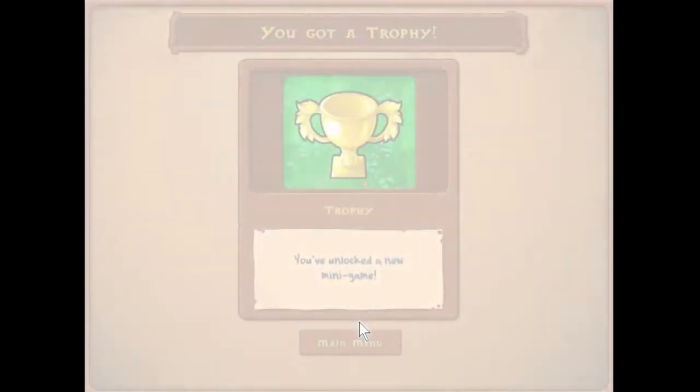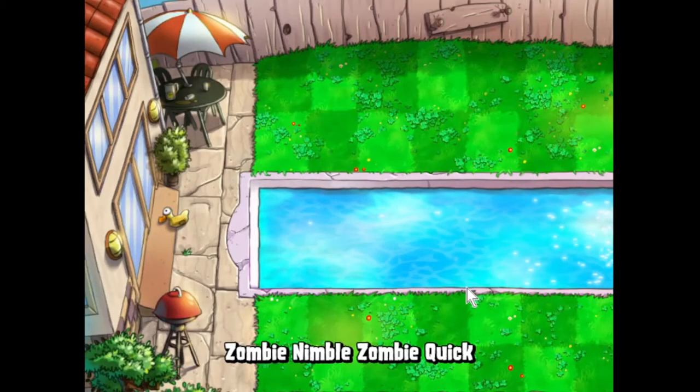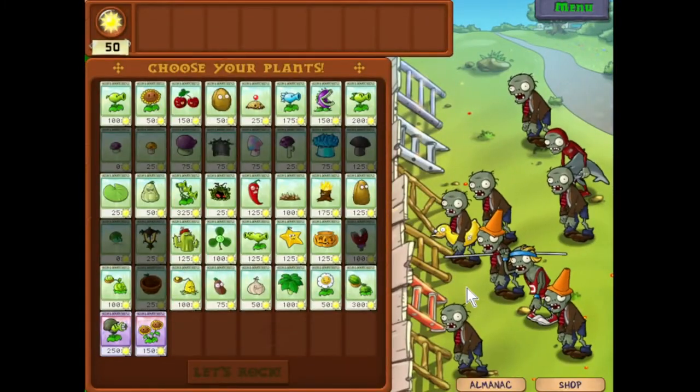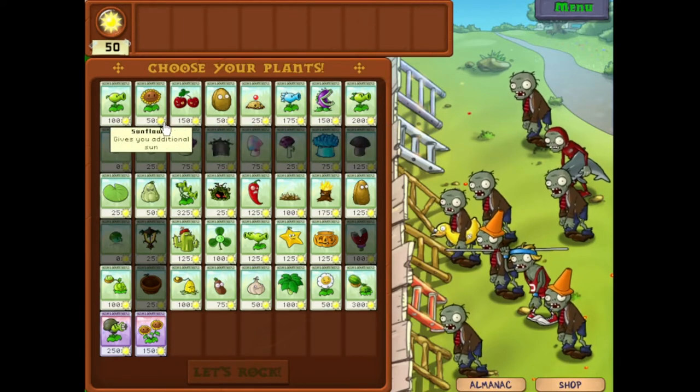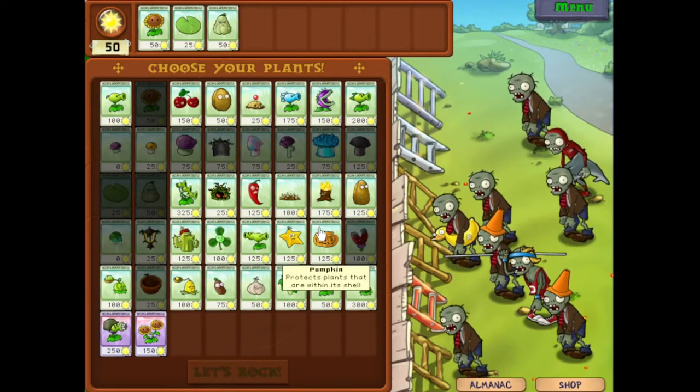Alright, since we unlocked a new minigame, Last Stand. Last Stand is a good minigame, but this will probably be the last one I do. So next one I'll do Zombie Quick. This is where the zombies get faster. Really faster. So what you have to do is plan everything. You do need to prepare a lot.